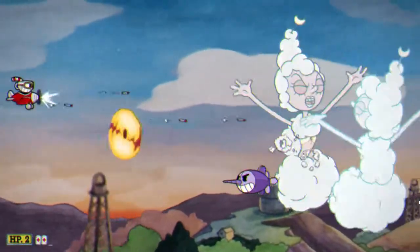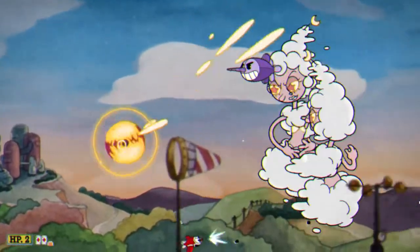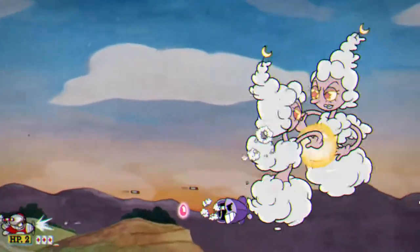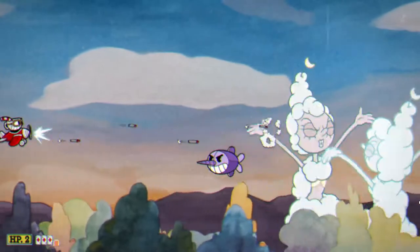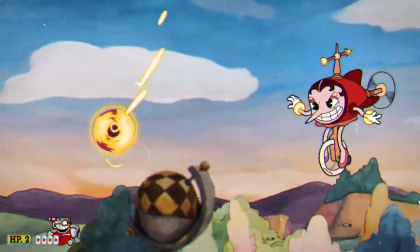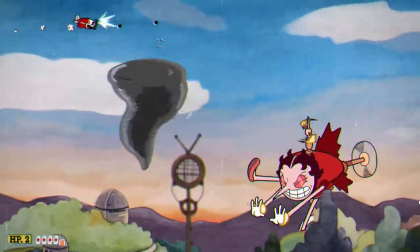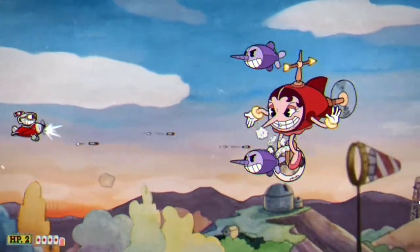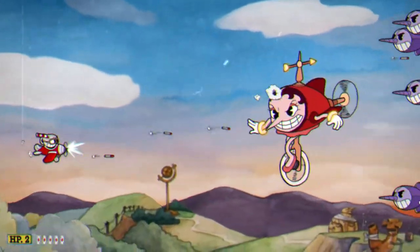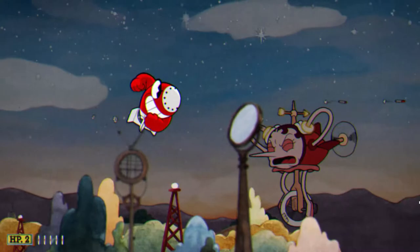The thing about Cuphead is you either love it or you hate it — I love the game. The only reason I ever hated it was being stuck for so long on certain levels. I'm such a sore loser — my husband and I played Mario Party once, just once, and he never wanted to play with me again. I ended up winning but he still never wanted to play again after that.